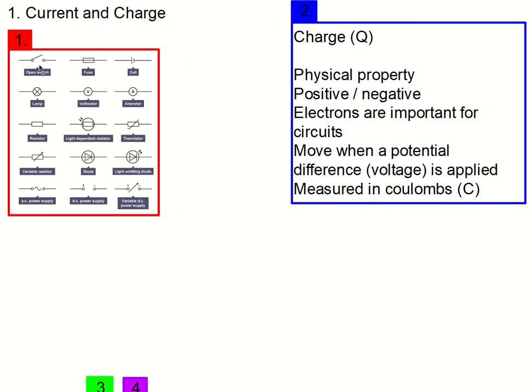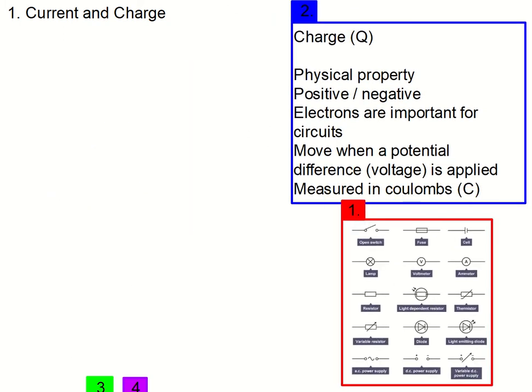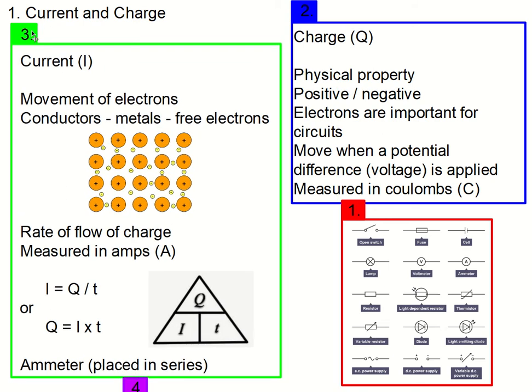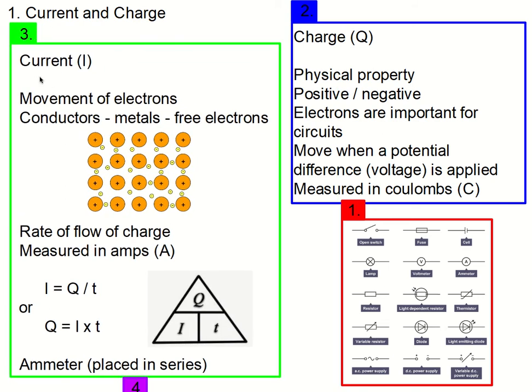So, moving on to current, right off the bat I'm going to make things even a bit more difficult, because charge, coulombs and current all begin with C, but they've all got different letters for their symbols. Current is I, and again, when they were first looking at electricity, they considered it to be the intensity of the electricity, so it's been given an I. So what is current? In very simple terms, it's the movement of these electrons, the movement of these charge carriers. We sometimes consider electrons to be charge carriers, but it's basically the movement of those electrons.